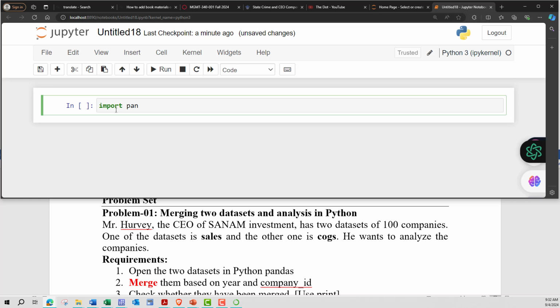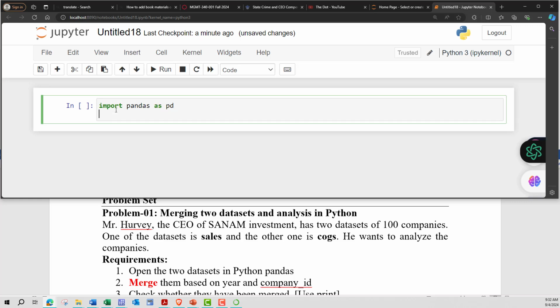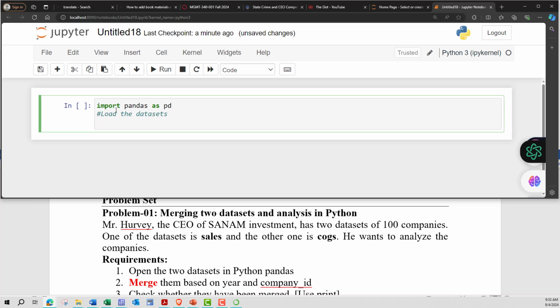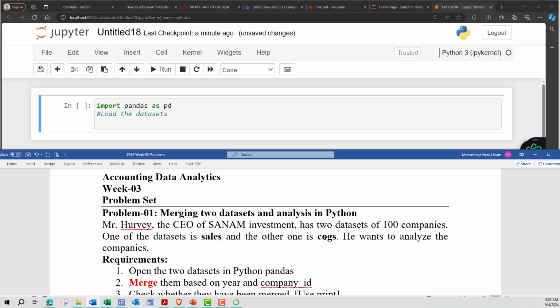Import pandas as pd. Okay, and then this is the comment: load the data set. The first one we'll be loading is the sales and cost of goods sold data.